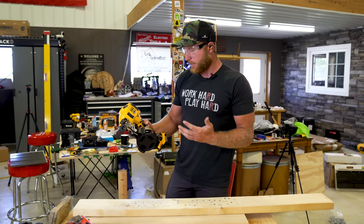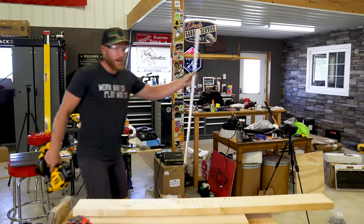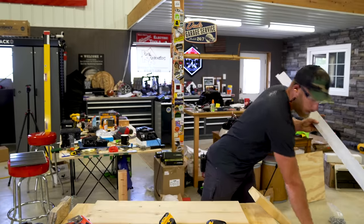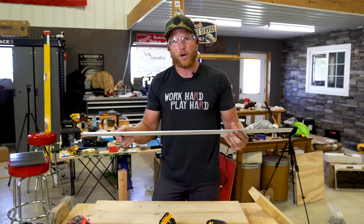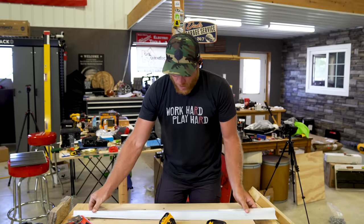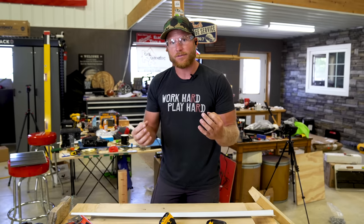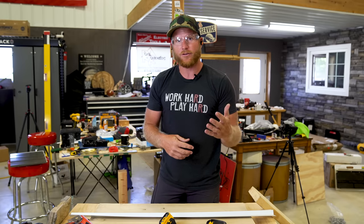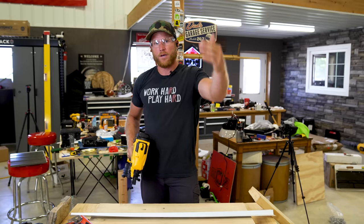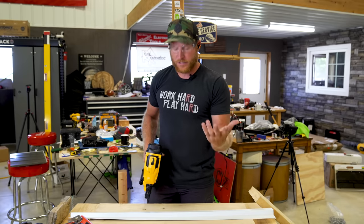This is gonna be awesome on site for us, specifically for tacking up trims. Let's say we've got a piece of double angle. This is a Z flash that we're gonna use above our wainscot, and we've got to snap our line. We get that nice crisp line. Normally we go through and hand tack all that, or we'll use a stapler. But the staples, like an 18 gauge crown staple, just don't have the same holding power. So if you go up and put your sheets of steel on this trim, the weight of them can move the steel, right?